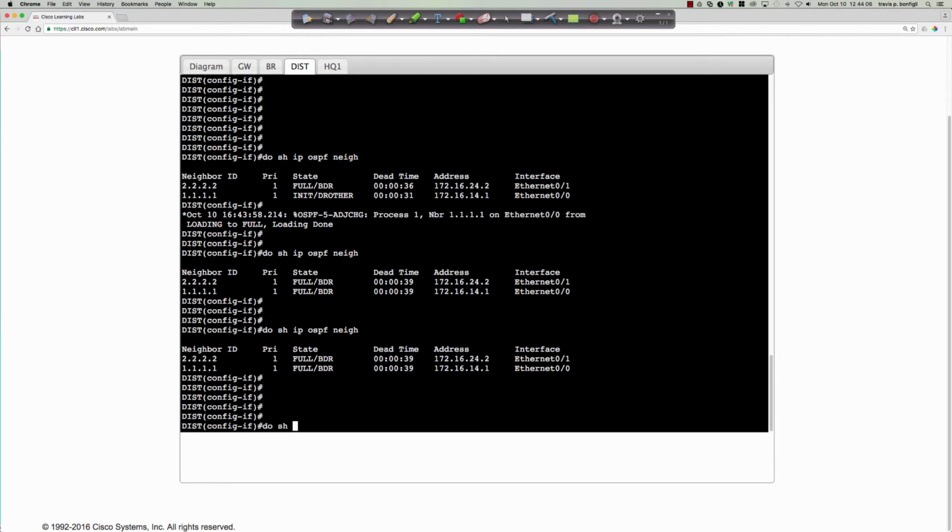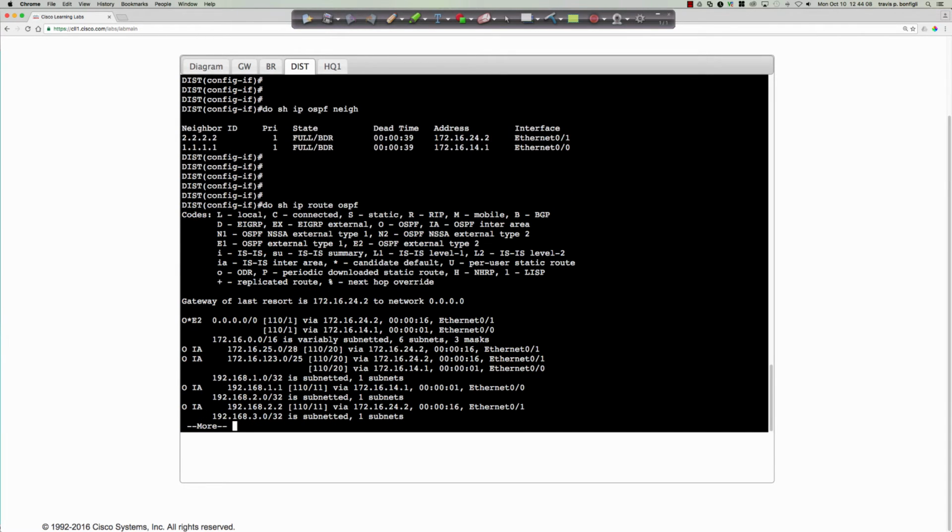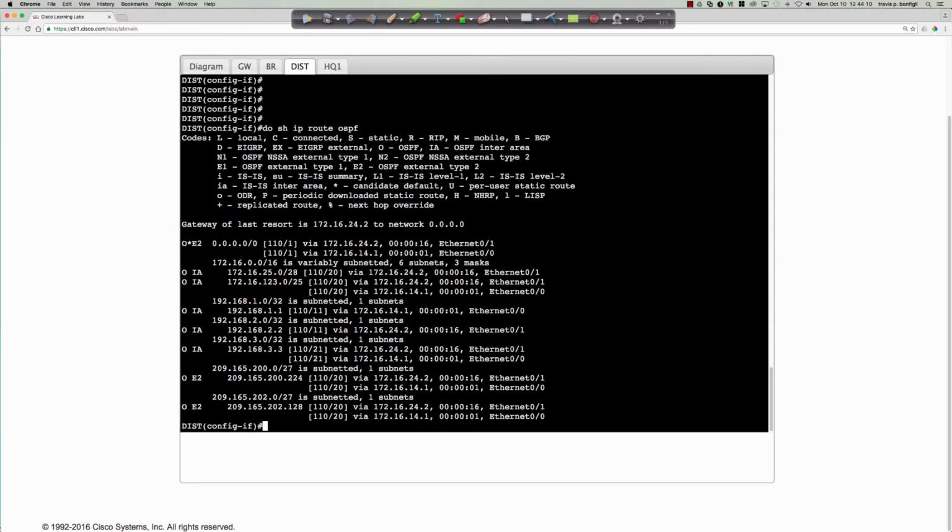And now when I say do show IP route OSPF, we see the information we're looking for, and we are now seeing right here this OE2, which is our default information originate always, and you can see that that is coming in with a metric of 1. Still the administrative distance is 110. It's an OE2 and a metric of 1 because it is connected, right? Because it's connected. Okay, so we've taken care of the adjacencies.